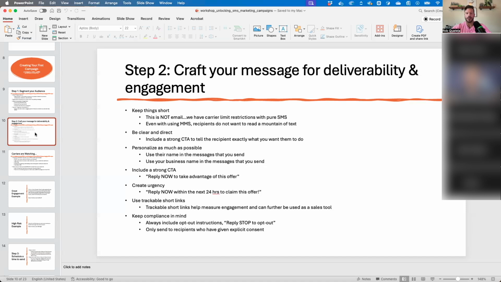Now, one thing to be wary about, and this is not a bash against Bitly or these link shortener companies: unfortunately, what we have found in our own trials and tribulations is that carriers will block messages that may contain some of these link shorteners. We have a link shortener service within our own platform that has been approved by carriers to be sent via SMS. But we have found, even with some of our own clients that were using Bitly before, that when they send it, those messages get blocked.